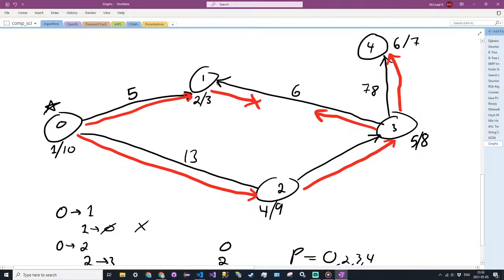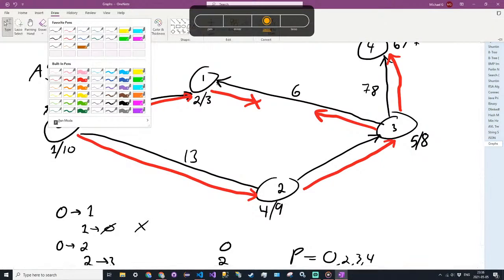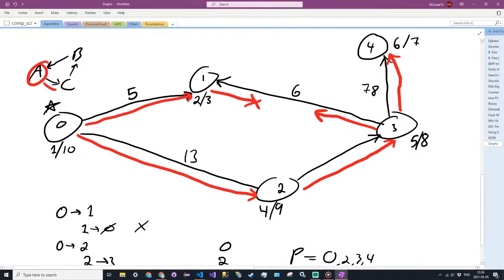Now what this will help us do is avoid an infinite loop. We could look at using a visited array to avoid cycles. So for example, if we had vertex A, B, and C all connected like this, and we did a DFS, we would start at vertex A, then go to C, then go to B, but B goes back to A. So if we had no check to see if A had been discovered yet, then we would just keep going in this circle.